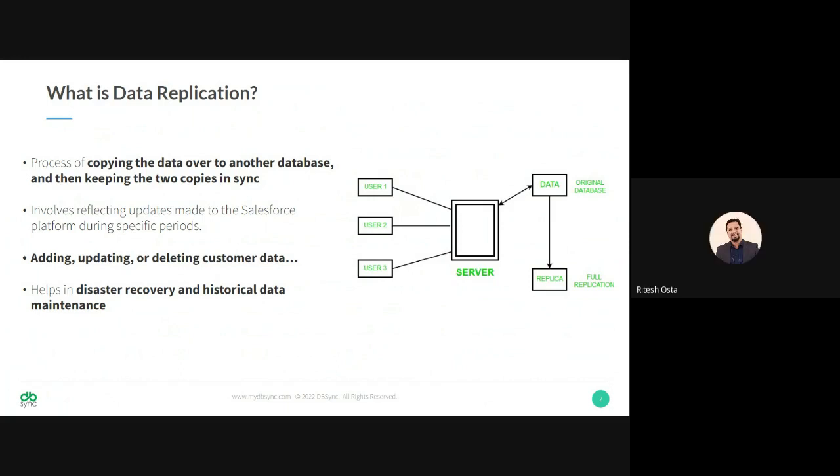All right, thank you so much, Rishabh. So we did talk about data replication, and in DBSync as a product, we already have a lot of different systems where we can replicate data into, and the latest database, data warehouse, and data lake addition to that is MinIO. So before we proceed, can you explain what MinIO is, Rishabh?